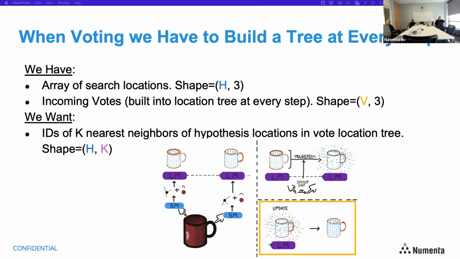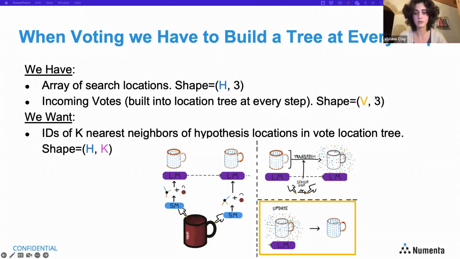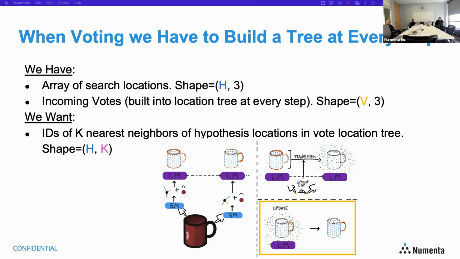What is the tree that's being created again? Yeah, so we basically get votes of shape V times 3. So votes are, if we threshold them, around 20 to 200, and then in that space we query these locations from the hypotheses. But this is the part of the loop that was much faster already, right? Is it using a completely different KD tree here, or is it the same KD tree you had in the previous slide?